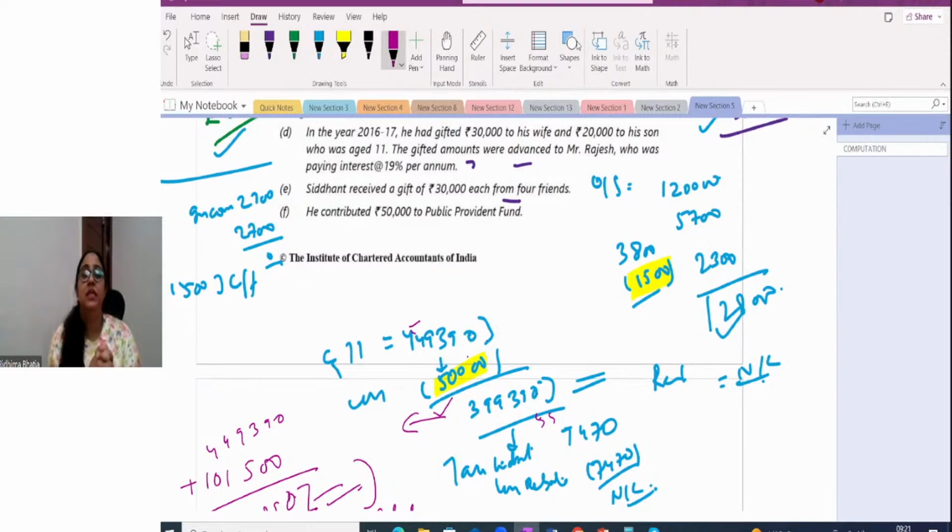Red flags mean that this thing has to be taken care of when I'm doing this. When I'm doing a PGBP question and there is manufacturing, I have to take care of additional depreciation. When I am doing a salary question, I always have to remember to give standard deduction. When I'm doing a house property question, I have to take municipal taxes only which are paid during the year. There would be entries to confuse you, very small checkpoints. When I'm taking 80C or 80D, I have to see nothing is in cash. When I'm claiming 80G, not more than 2000 in cash. All of these are points which you have to remember.